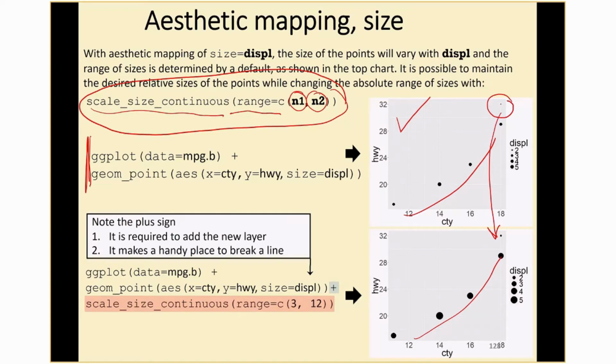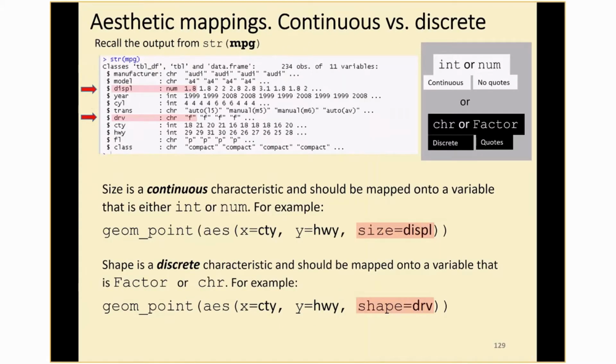and maximum size of the marker. So we started off with our original code, these first two lines, and then, as we'll see over and over again, ggplot2 is a layered language. We're going to add as a layer this next line of code that specifies I want the minimum and maximum size of the markers to be this. By doing this particular operation, I'm able to increase the absolute size of the markers while maintaining their relative size.